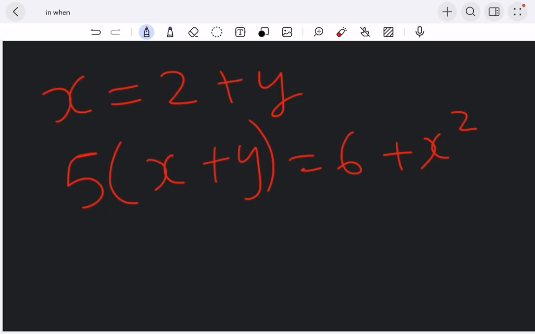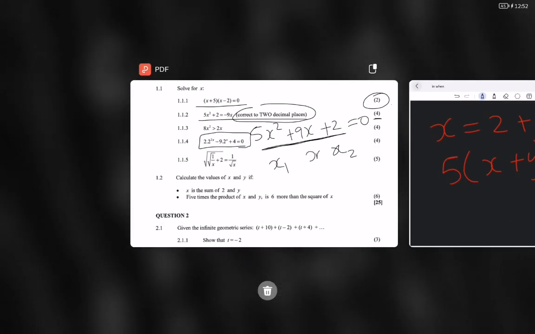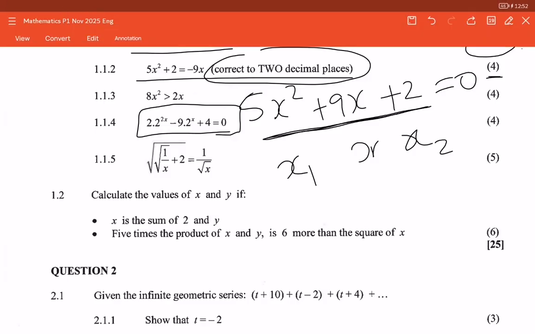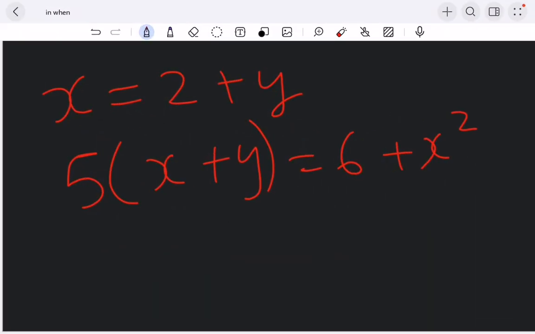From this, just know this is a word problem, and you have to understand exactly what it means. It says 5 times the product of x and y is 6 more than the square of x. 6 more means plus, less means minus, product means multiply, and x and y are the variables being multiplied. Then 5 times something means something multiplied by 5, and we put the brackets like this. So now we simplify this and solve for x and y because those are simultaneous equations.